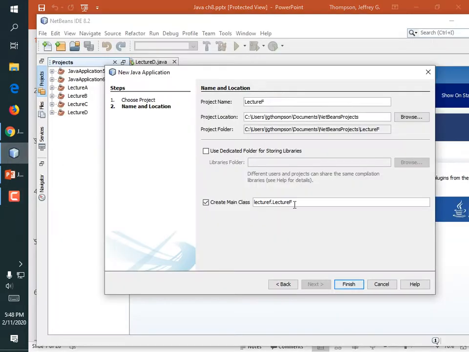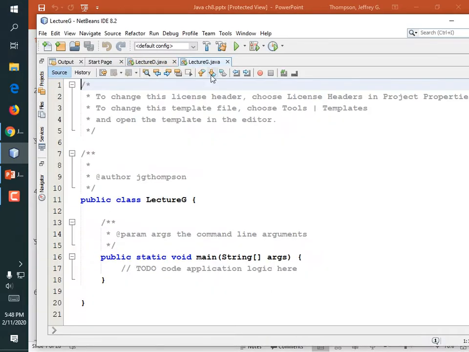So we can do that. Let's demonstrate that pretty easily. I'm going to create a new lecture. I believe we're on, did we say we're on G or did we say we just did G and we're on H? We just did F, so this is G. All right. So if you want to avoid putting everything into a package while you're creating it, you can delete everything up to and including the dot where it says main class. If you do that, it doesn't add the package statement. And I'd kind of like it if you did that. No biggie. Just makes it easier to move around in if you don't have your things tucked in a subdirectory.